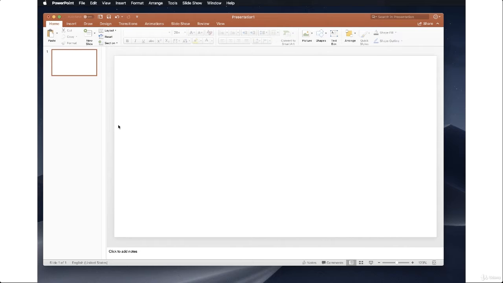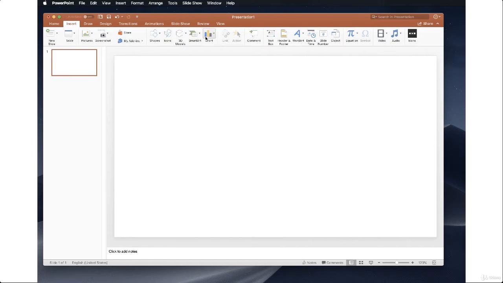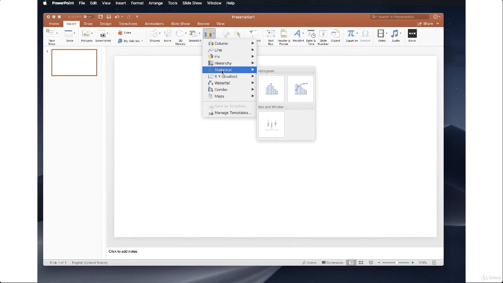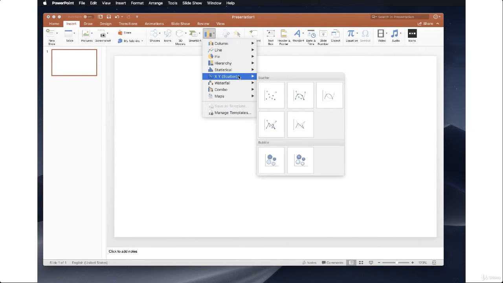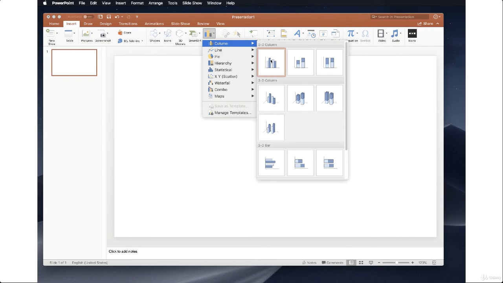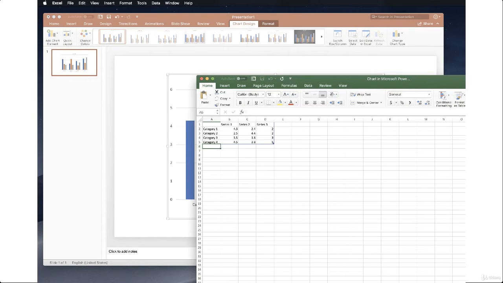In order to insert a graph into a PowerPoint presentation, you'll go to the Insert tab in your ribbon and then go to Chart. Once you go to Chart, you'll see that there are a ton of options for different graphs, but mainly when you're using a PowerPoint presentation, I would recommend sticking to column, line, pie, XY scatter, and maybe sometimes one of the statistical charts like box and whisker or histogram, but that's a bit less common. I'm going to start by inserting a bar chart because I think that this is a really common graph type and you will probably be familiar with looking at it.